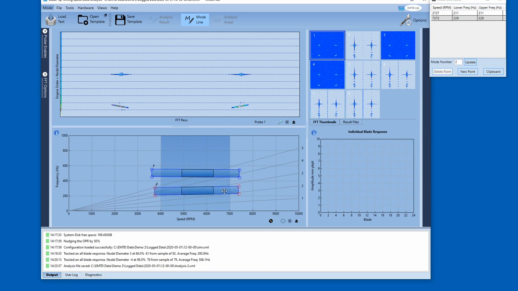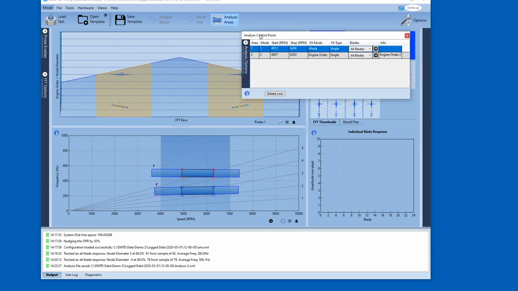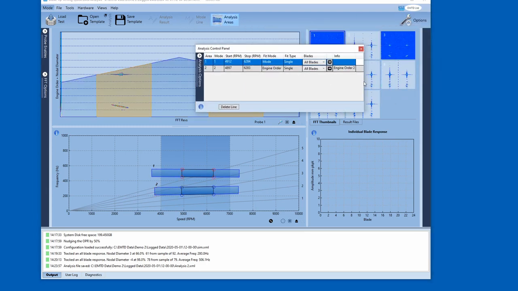So there's more energy from engine order 3 than there is engine order 2 in there. I'm going to close that, open the analysis, and I'm going to refresh that to engine order 3. Right, once it's locked on there, it will stick with EO3, it won't change it.